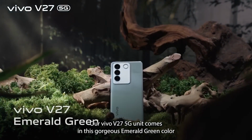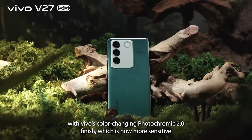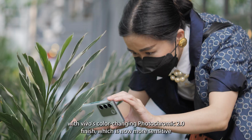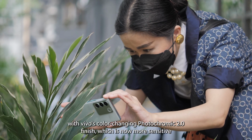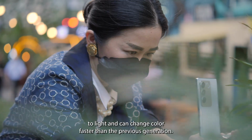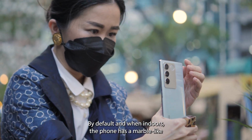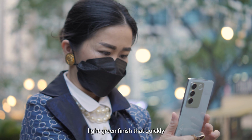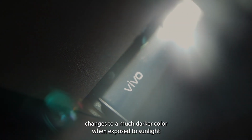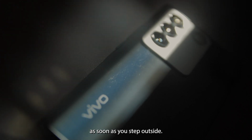Our Vivo V27 5G unit comes in this gorgeous emerald green color with Vivo's color-changing photochromic 2.0 finish, which is now more sensitive to light and can change color faster than the previous generation. By default and when indoors, the phone is a marble-like light green finish that quickly changes to a much darker color when exposed to sunlight as soon as you step outside.